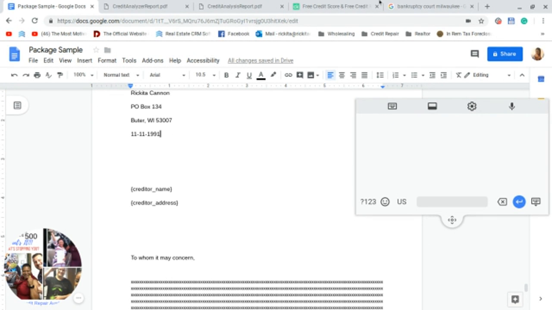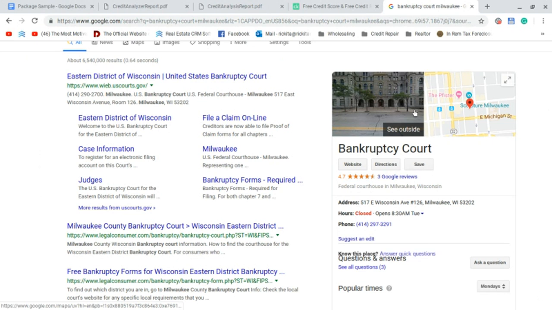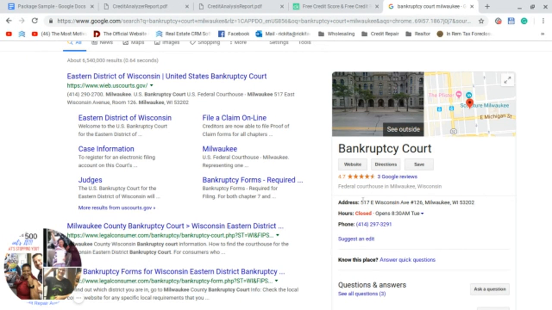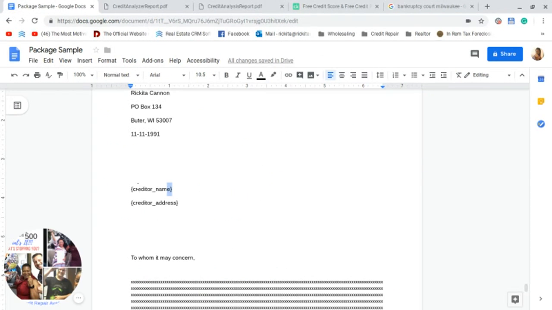Name of the creditor and the address. We don't have an actual creditor as in a regular company, so let's copy bankruptcy court. You'll copy that and put it here where it says name.